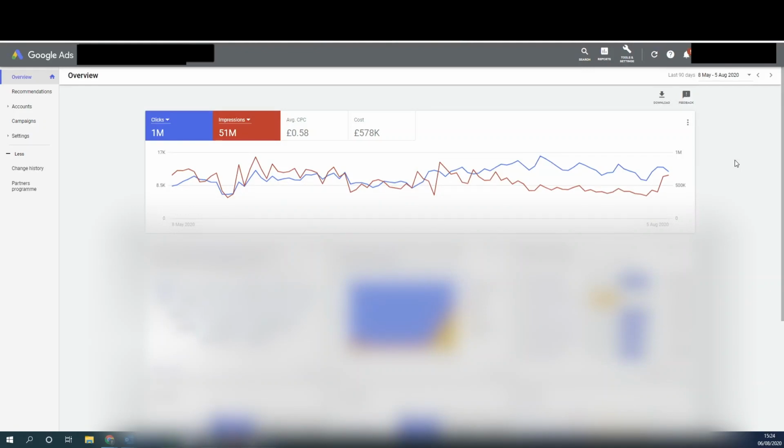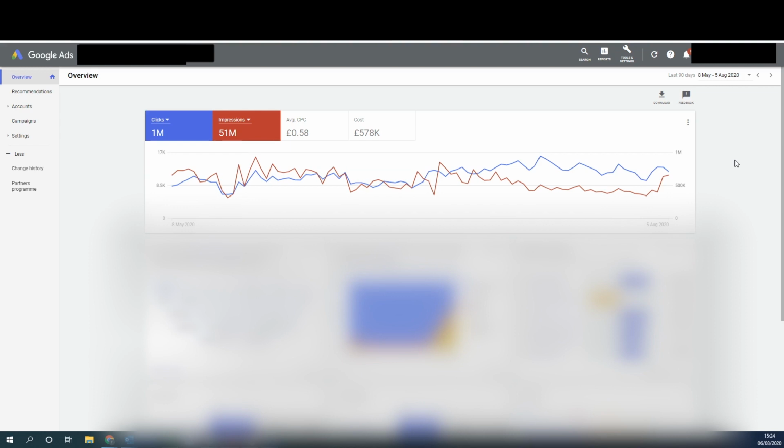A lot of our clients ask us if they're able to use their CRM database and target those users with adverts. And the answer is yes, you can. So I'm going to take a couple of minutes now just to show you how to upload that data into Google Ads. And the data can be uploaded to Google, Facebook, LinkedIn, whatever platform you are using. But for this video, I'm just going to show you how to do it for Google Ads.